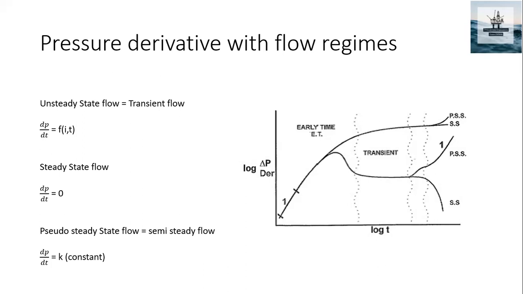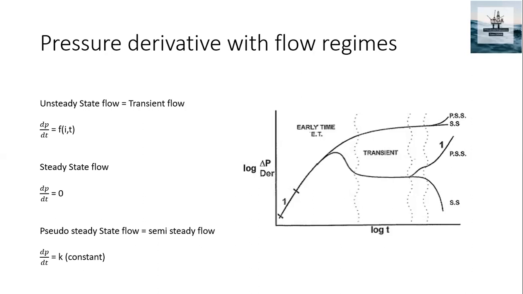So when pressure is changing, even though you keep time constant at different locations, or when the pressure is changing at different times in the same location, that will be considered unsteady state flow or transient flow period. When it comes to the sequence, it is unsteady, steady, and pseudo steady. This is how it will follow. So when pseudo steady state ends, the life of the reservoir has been completed. The production period has been completed.